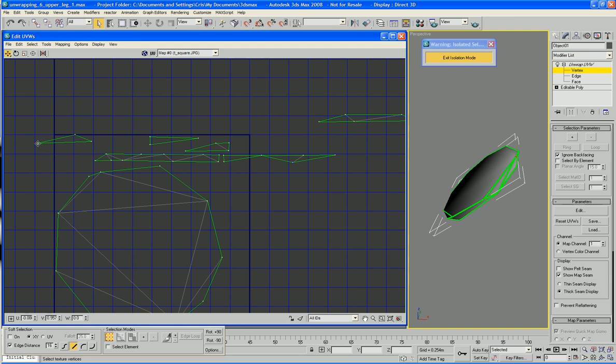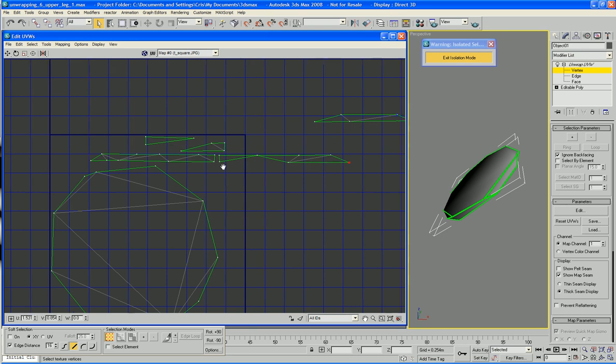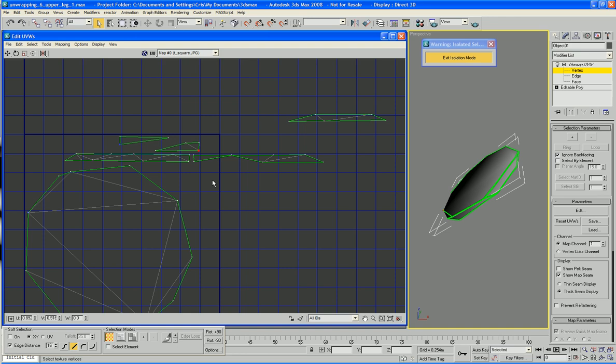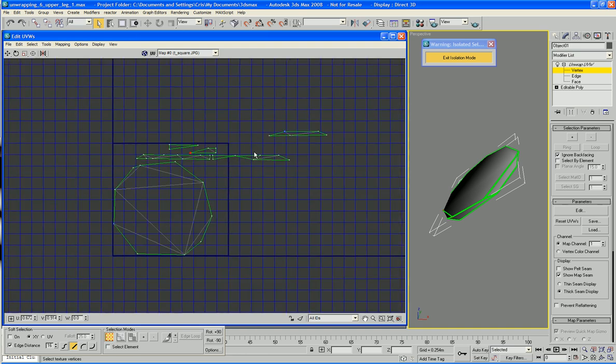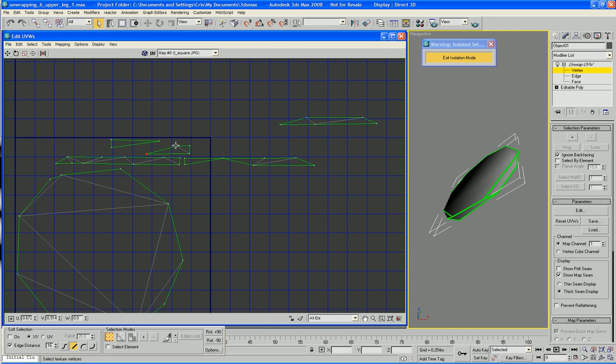Okay, back to target welding. There we are. And let's see over here. I'll think about the best place to put these.